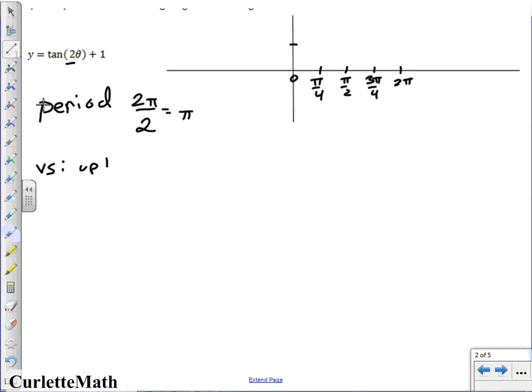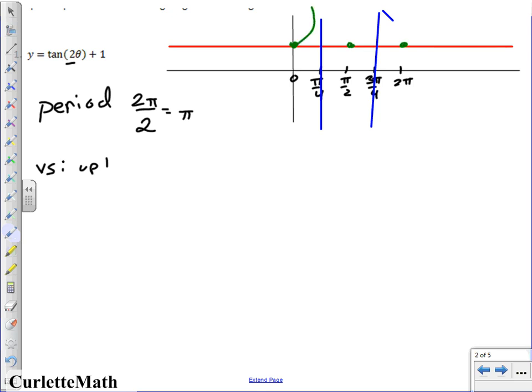So if I draw in my line here, I'd have a line there at 1 for my vertical shift. Now, for the tangent, we're going to have our vertical asymptotes. Those vertical asymptotes happen at pi over 4 and 3 pi over 4. When I draw in my points, remember, my leftover points that do not have asymptotes will make my curve. I have the top half, I have the full picture, and I just have the bottom half. And that would give me my 1 period of this function for number 1.